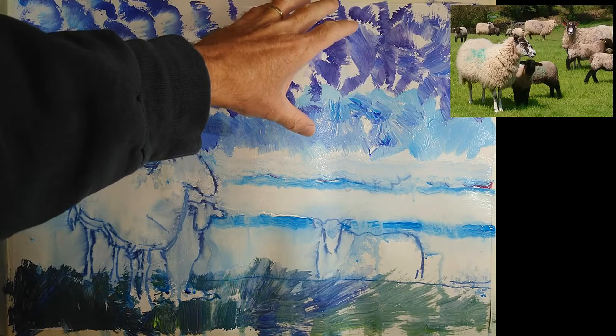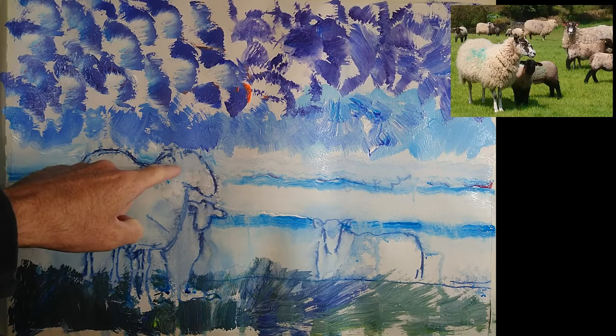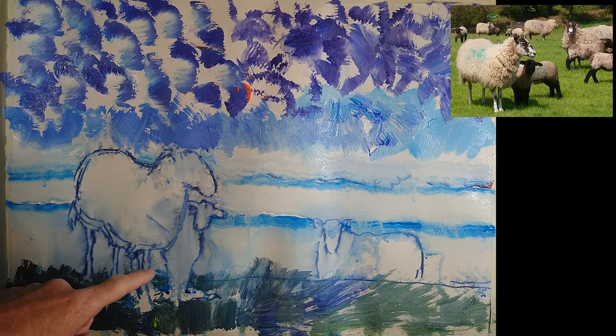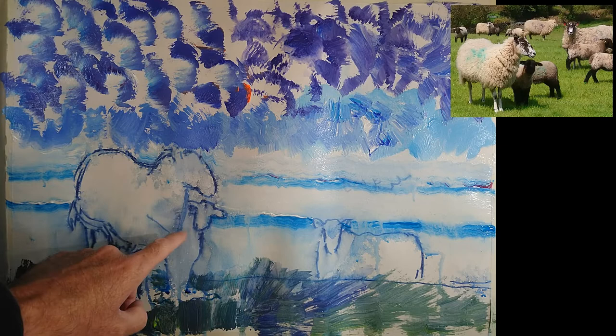Now, I want to start on the animals next. The way the watercolour markers bled into the face of this animal, this sheep, at the moment I like that a lot. So I'm going to try and preserve some of that if I can. Similarly, where the light is catching on the top of the lamb, I think when I add shadow, that can be preserved as well. And then possibly some of this texture on the back as well. We'll see how that goes.